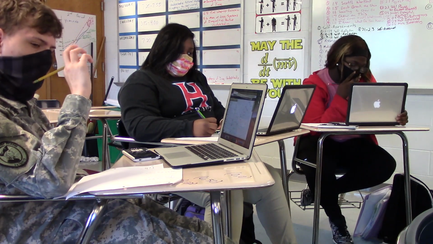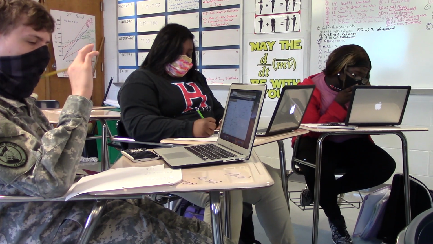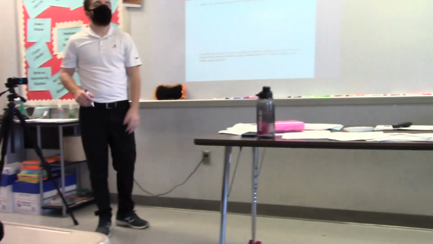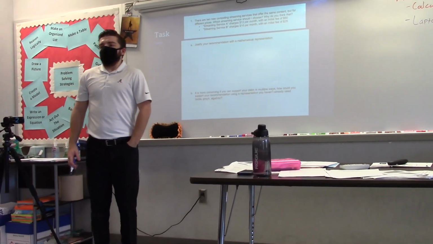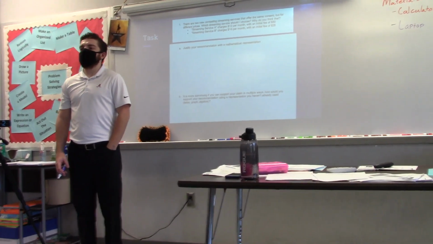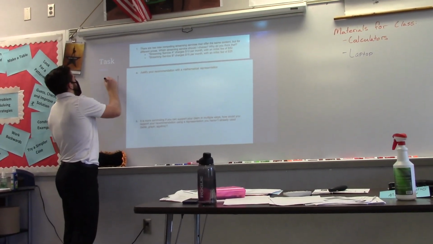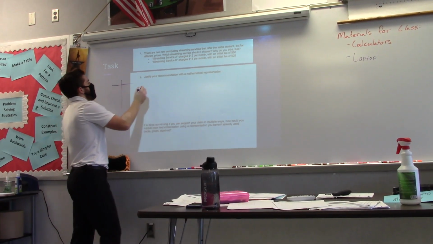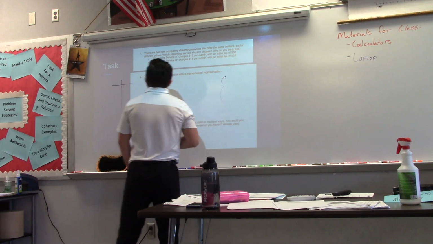So let's go ahead, we've made a good bit of progress, and let's talk about it as a whole group. So for A, where did we start? We made a table. Okay, you made a table. And I made an equation thingy. Okay, so there are multiple ways to solve these. So you made a table, and then Kelsey made a system of equations. So we're going to look at both of these.